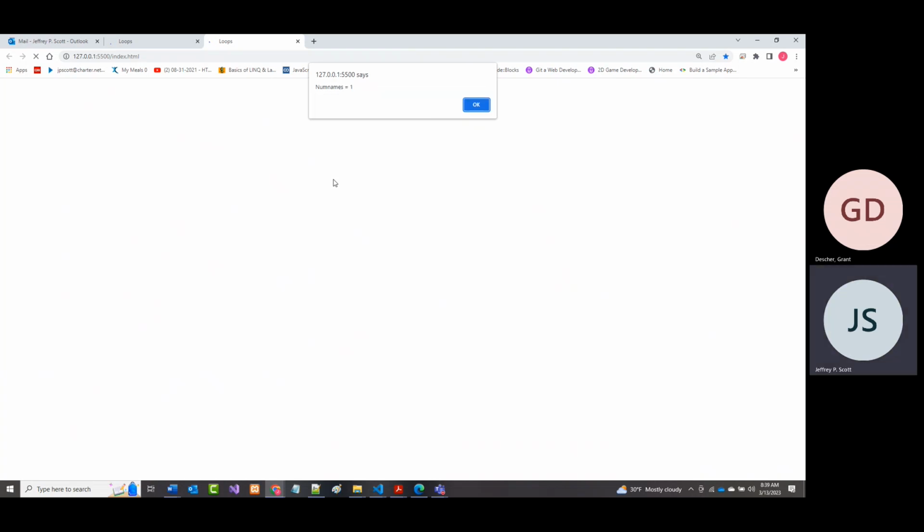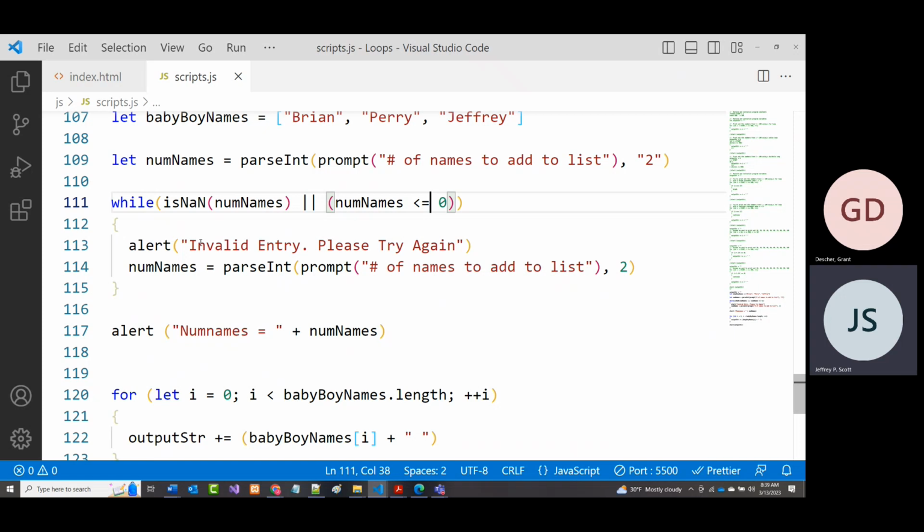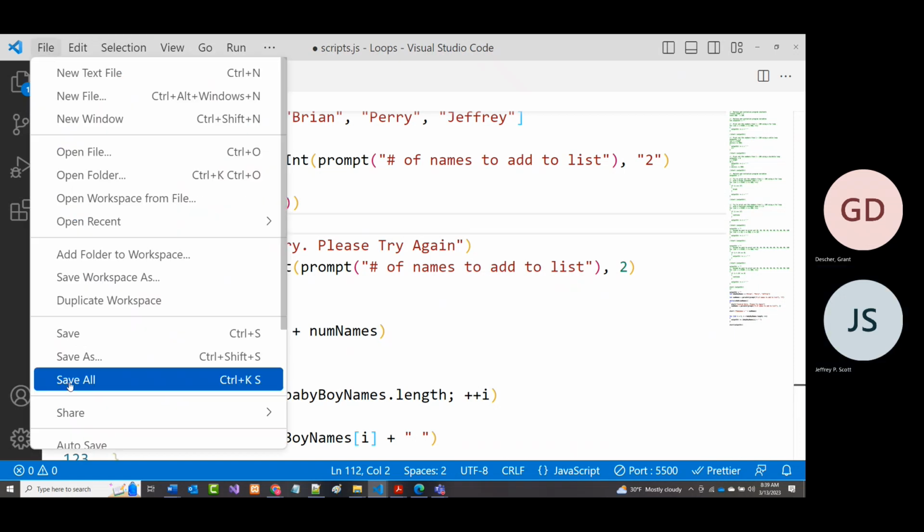It's taking 1 without a problem. Not sure what the problem is. Let's just do it this way for now, because this is really actually not that important in the mainstream of things. We're just going to say while it's not numeric. Okay, we're going to just do it like that. Now I want to see if we put that in.